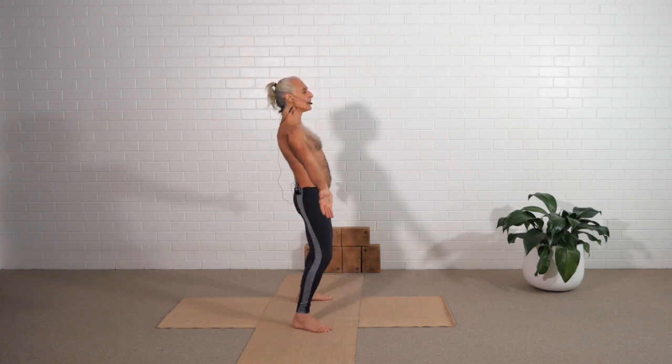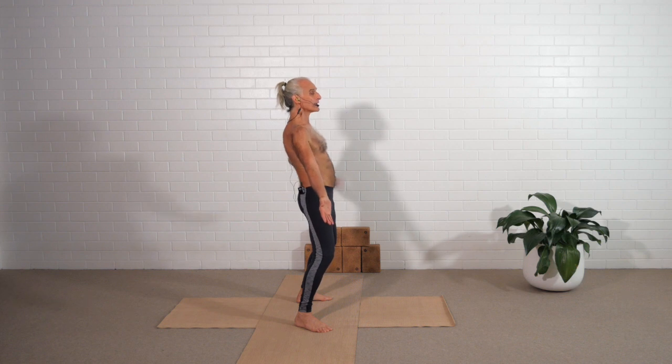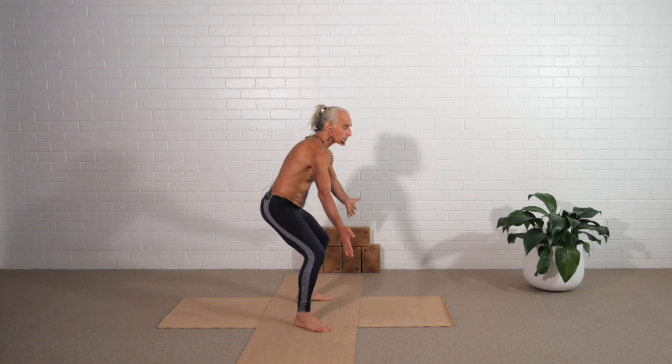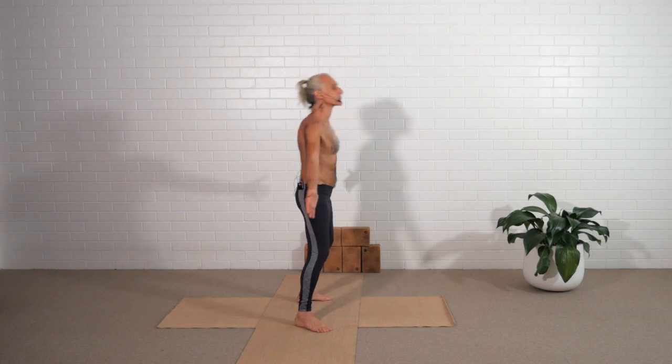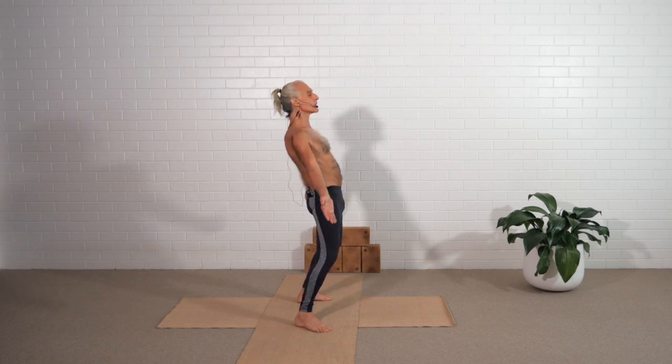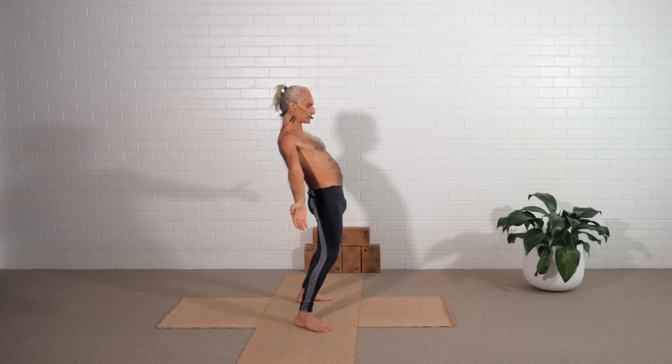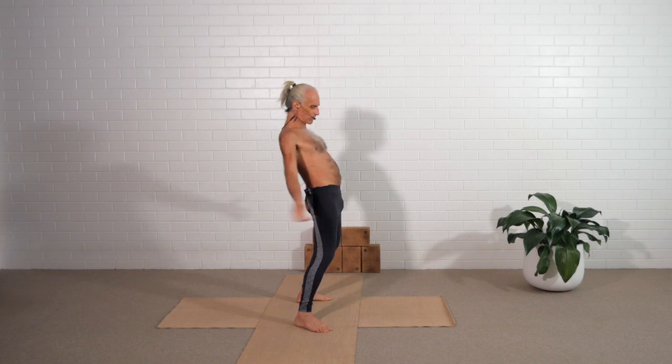To come out of the pose, move your lower back backwards and down, and then allow the shoulders to roll forward. In other words, don't come up by lifting the shoulders. Come up by moving your lower back backward and down, bend the knees a bit, and that relieves your lower back.